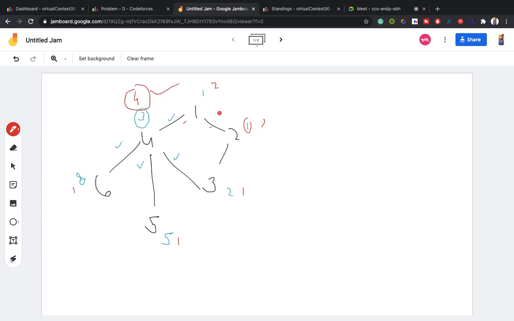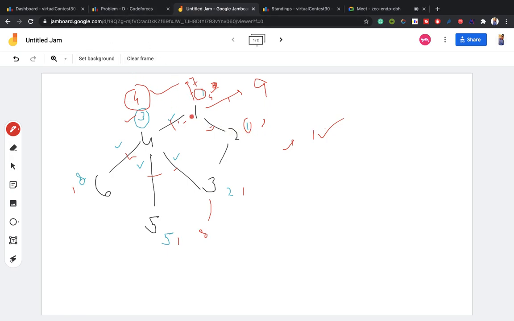Let's suppose a case where 1 is also connected with 9, 1 is connected with 7, and this is connected with 8. Let's complete the graph of 9. So here we can see that 1 is also connected with 4, so here the count is 4. In this case, 4 is connected with 4 edges and 1 is also connected with 4 edges, so we have to return the minimum color. Here the color value is 1, here the color value is 3, so we will return the minimum, and here 1 will be the answer.